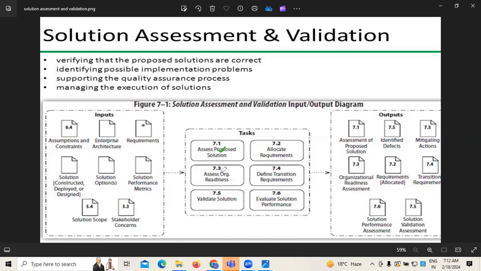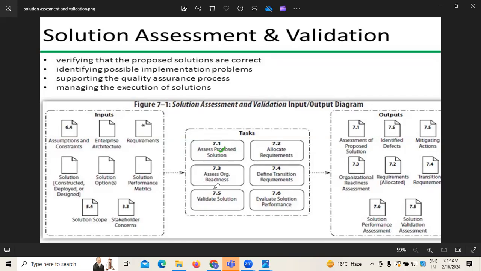Next, we need to assess organizational readiness. Why organizational readiness? Because you are developing an application for the customer's requirement. End of the day, the customer has to be satisfied. The customer must be ready to receive the solution we are going to give, so readiness is needed. Readiness in terms of infrastructure, meaning they need to make the infrastructure ready. Of course, this is a cloud application, so they don't require any infrastructure, because with the login credentials we have given, they can log in and use it. That's not an issue.